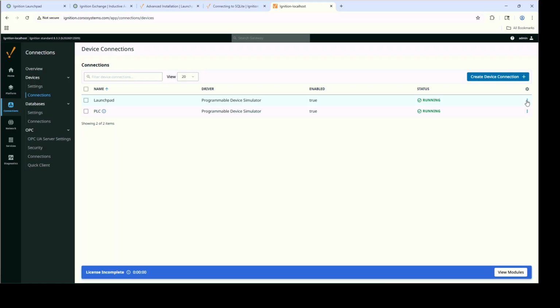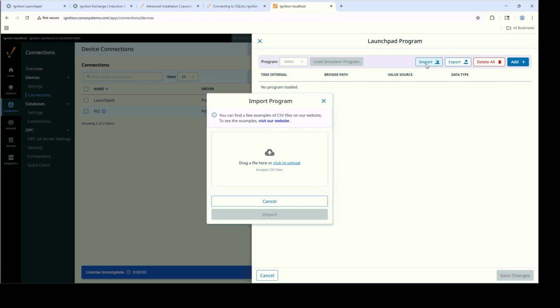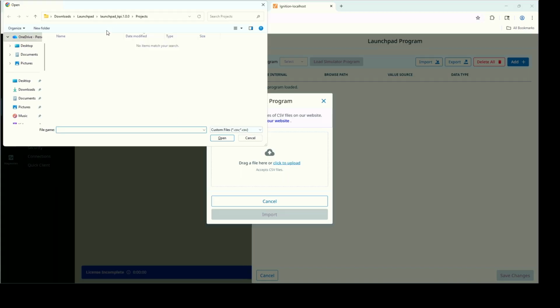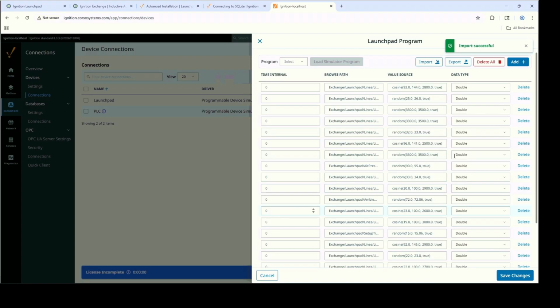You see that it's running. We'll click the little button here and go to Edit Program. Here we will do an import. To import a CSV file, we will drag, or we'll click here to upload. We will go to tags folder, select Launchpad CSV, and we will import that.